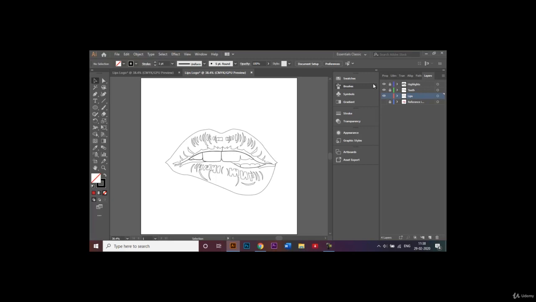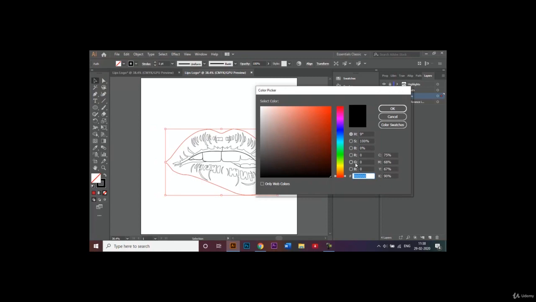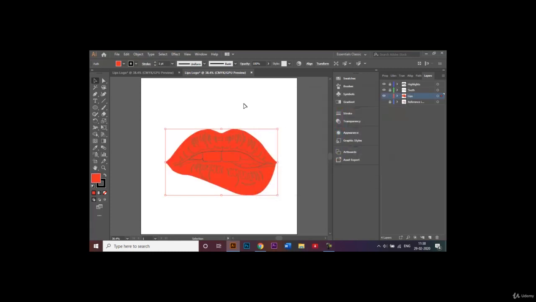Okay. So after you've unlocked the lip layer, right? I'll be adding a really bright red color to our lip, like bright red lipstick that looks good. So I'll select this, and I'll go over here with this fill tool and type in a code. You might want to note this one down, which says F62A00. And if I click on OK, you can see it becomes a bright red color, right?